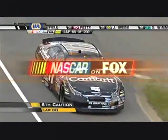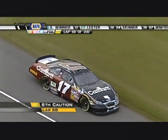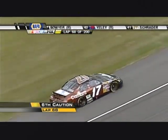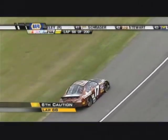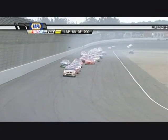And I know, as apprehensive as we are about the car tomorrow, Darrell had a long talk with Brett Bodine this morning, who drives the pace car, who did a lot of the development work of the car tomorrow. He said that's one thing that car really has a lot of, is the side force that you don't lose because of that wing when you get beside a car like that. Today.